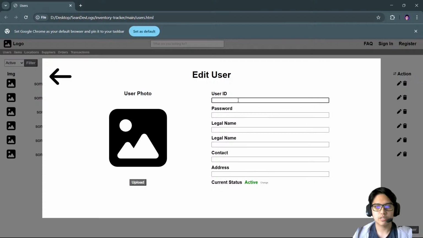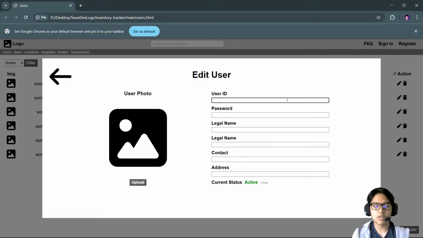It should already be filled up, and when the admin wants to change the user's information, then they would just replace the text here. Then it will be registered to the local storage temporarily, and that will automatically save the data of the user.